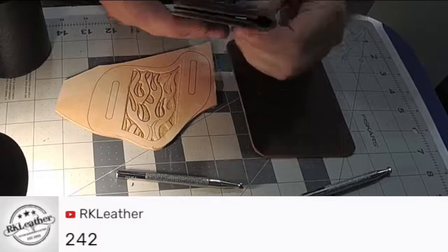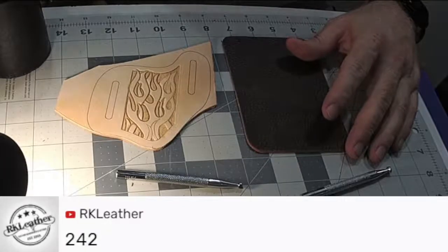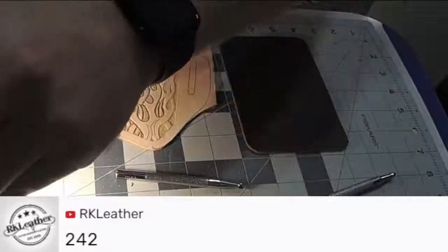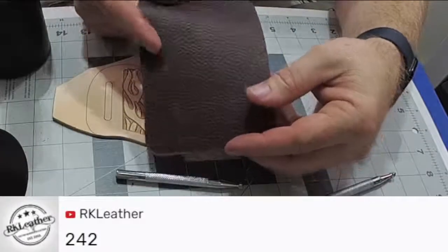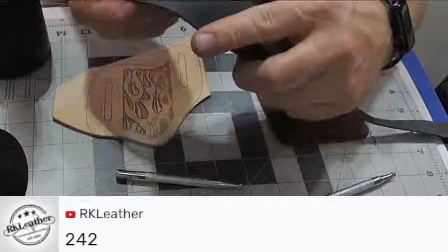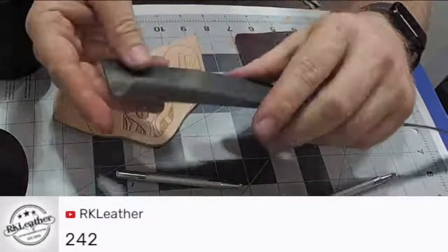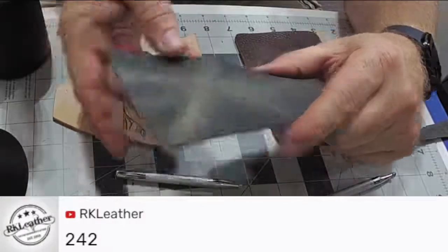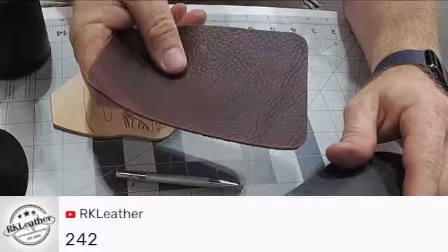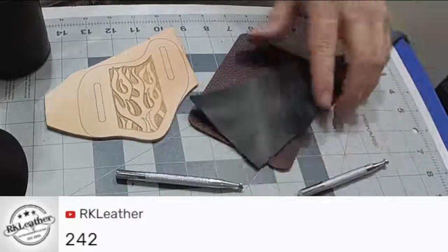One of my favorite leathers, which I believe is an oil tan leather. It's the same as what my apron is. So this is an oil tan leather, and it has oils in it. This way you can see a little bit better. This one is a chrome tan leather, and you can see when I do that, it's got a waxy pull-up, it's called. I'll make my big bags out of this. I'll make bags and wallets out of this stuff. And another item that you guys will see soon in the group. So that's the three types of leather that we have.